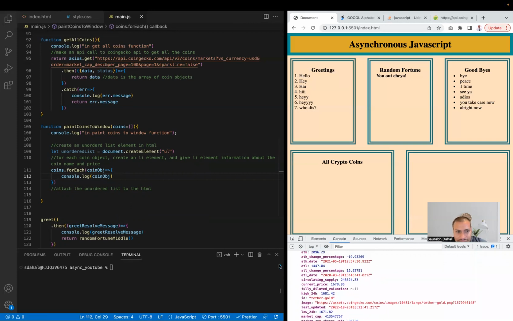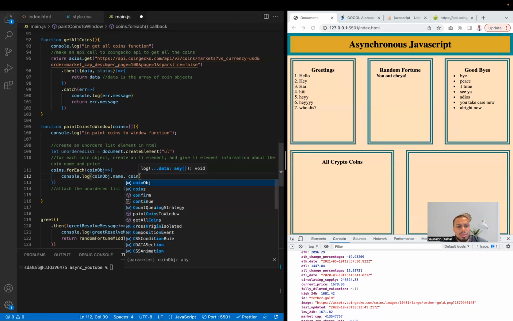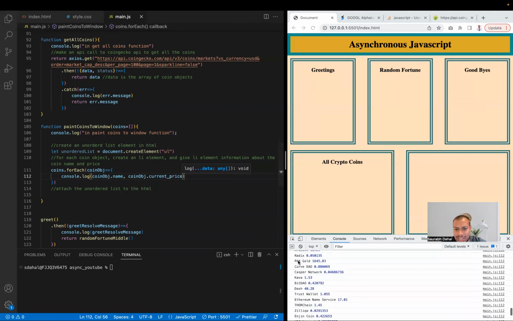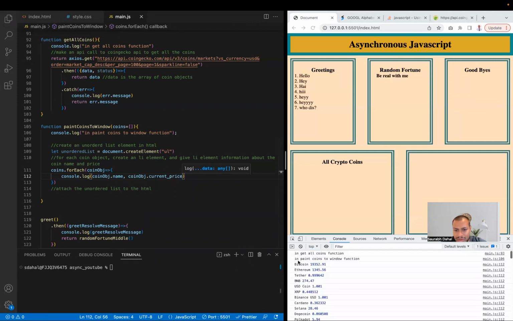Dot current_price. Okay, so I can do coinObject.name and coinObject.current_price. So now I just get all the coin objects and their names and the current price. But instead of console.logging it to the console, I want to actually put all this information inside of my ordered list or unordered list.